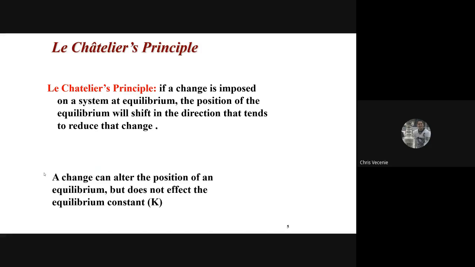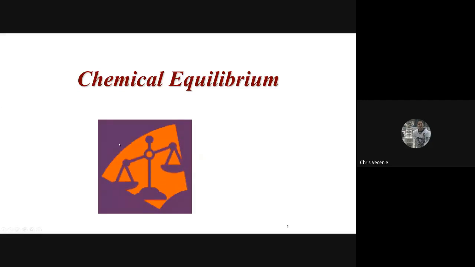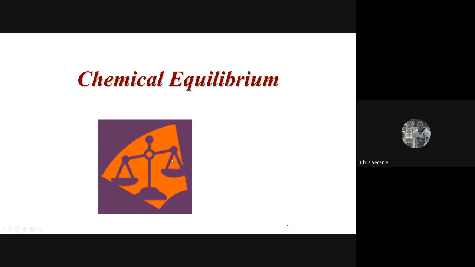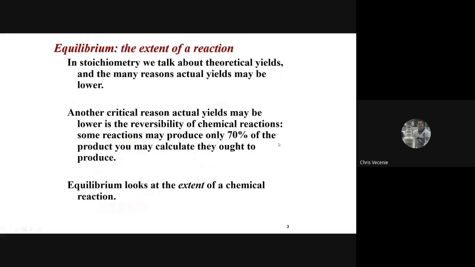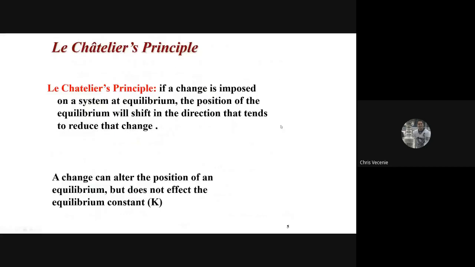At the very beginning of the PowerPoint there were scales of justice going back and forth, because an equilibrium is a balance — a balance between reactants and products. The idea behind Le Chatelier's principle is: if I affect one thing, the other side is going to compensate to make these balance out. The definition says that if we impose a change on a system, the equilibrium shifts to reduce that change. The short and sweet answer is the equilibrium tries to undo what I've done. If I add something, it tries to get rid of it. If I take something away, it tries to replace it.